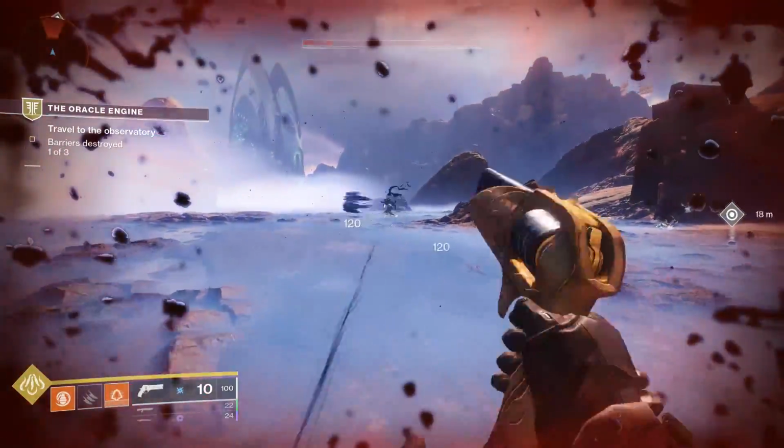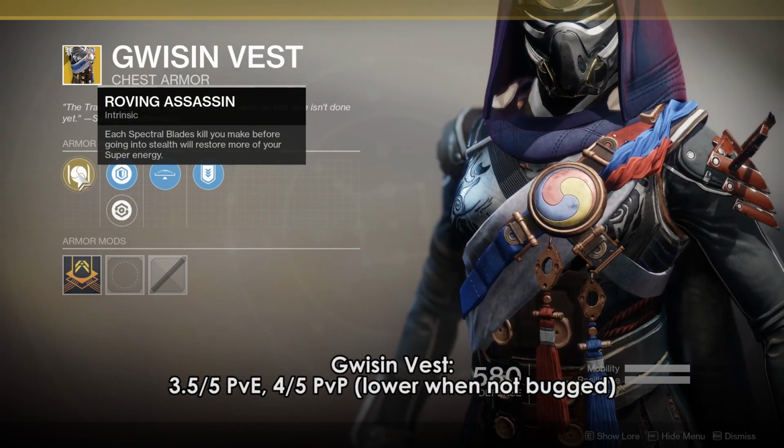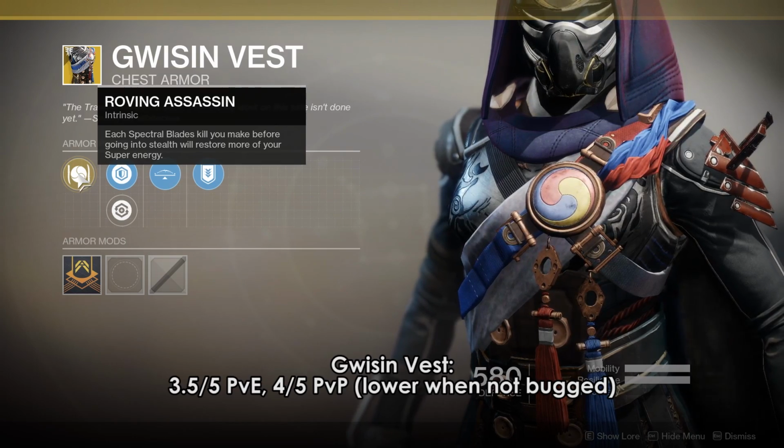then I'm not too sure if you'll be wearing this often. Guishin Vest buffs your spectral blades so that every blade kill you get before going stealth will restore super energy during your super.